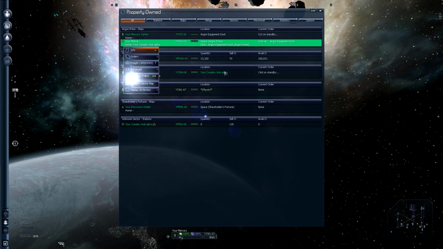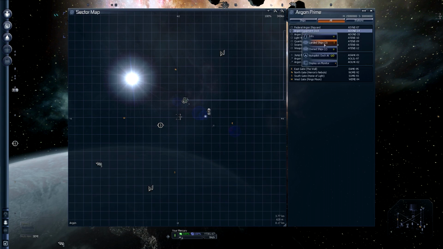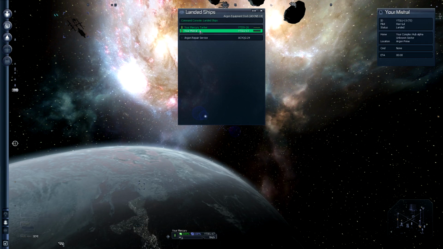Okay, anyway. Oh, right, he just docked. Handy. Equipment dock. Landed ship. Hey, I've got a Mercury tanker here. Neat. Oh well. Anyway, let's mess with the Mistral again.